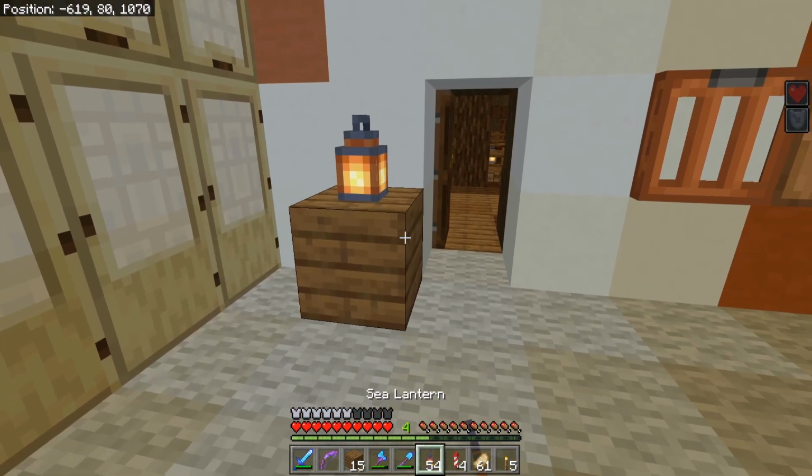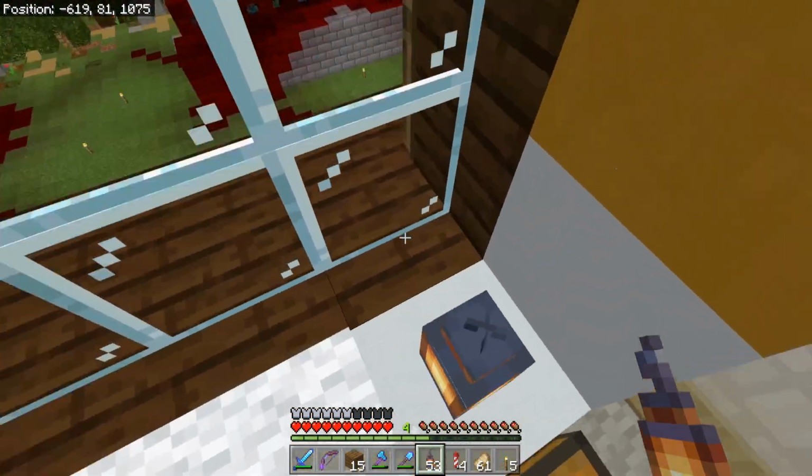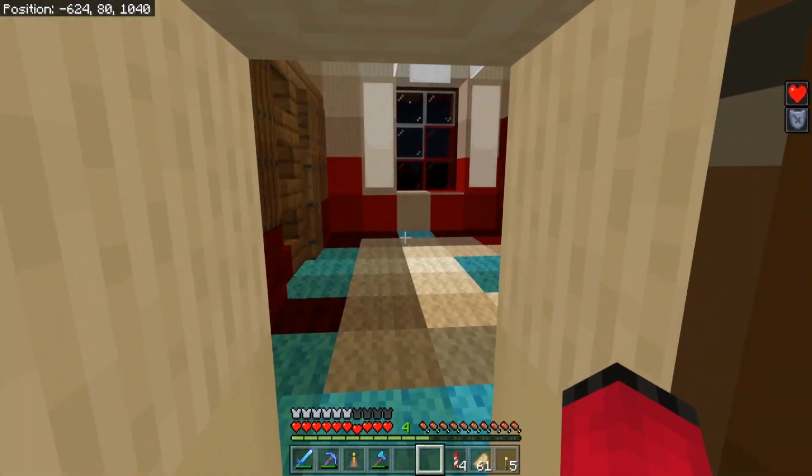Pop that there, put that on it. And then one on this windowsill here. Here we go. Okay, that's the bed sorted. Everywhere over here is nice and light. That's all good. What about this bedroom?